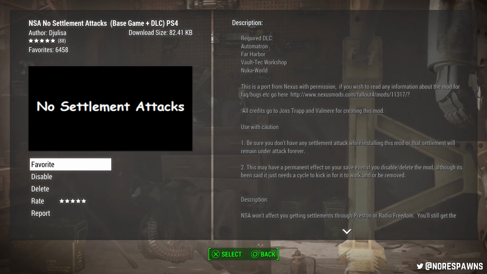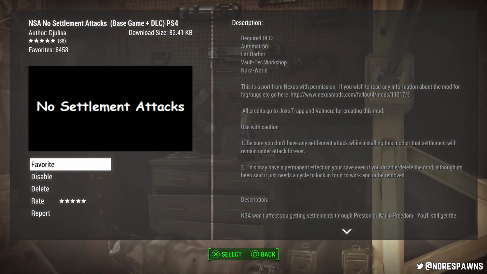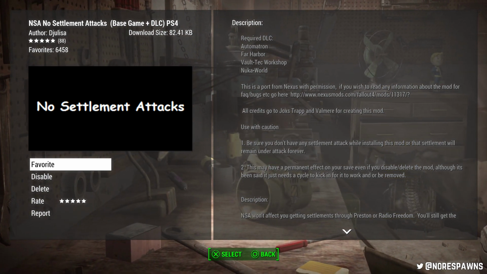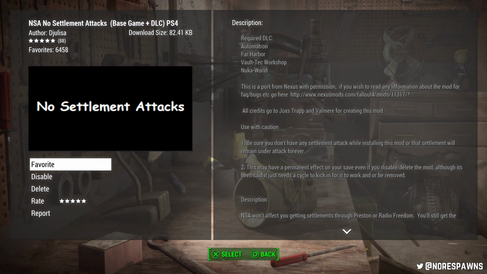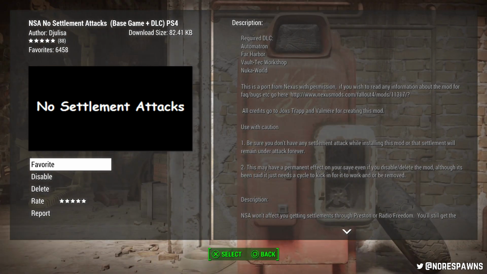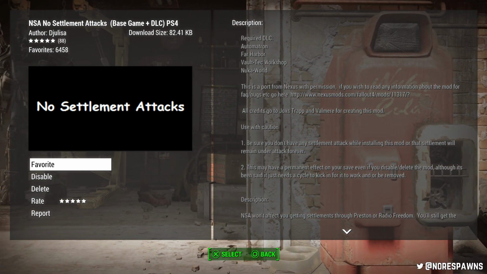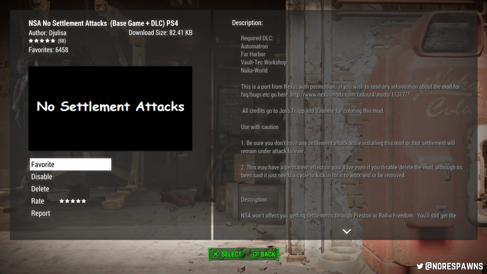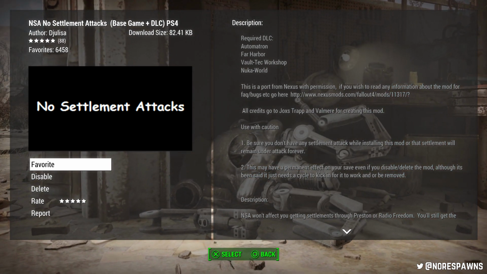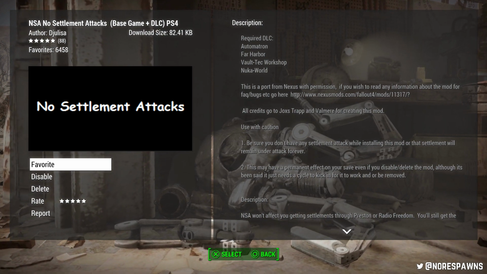Just a quick note: you see on point 2, it says this may have a permanent effect on your save, even if you disable or delete the mod. I just accepted the risk of this. However, I would note that you still get attacks while you're at the settlement, just not when you're traveling around. So I still get settlement quests, and I've had quite a few settlement attacks while I'm there. I quite like it, because it means you have a settlement attack when you're just visiting the settlement, as opposed to having to travel around. But this is just me, after over a year of playing this game, thinking, right, I've had enough.